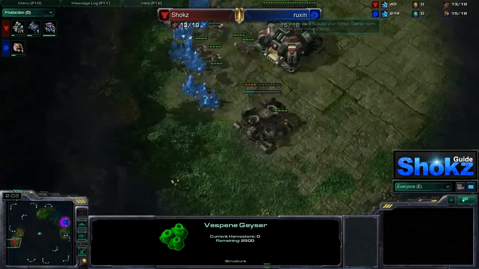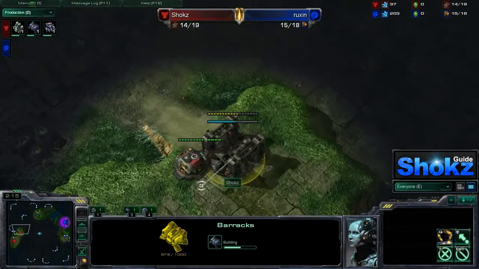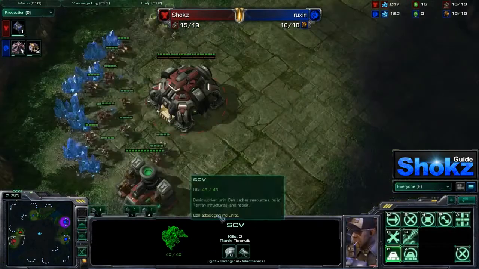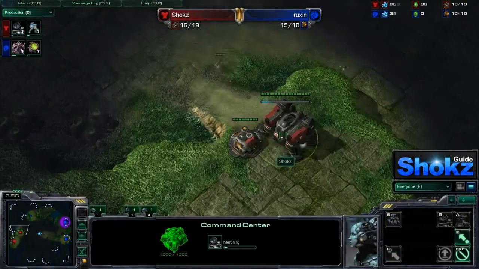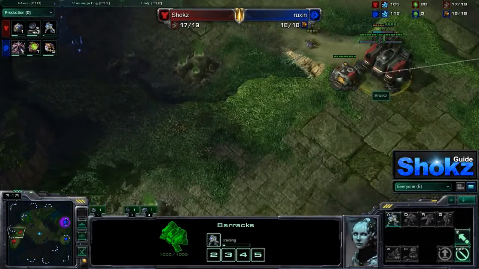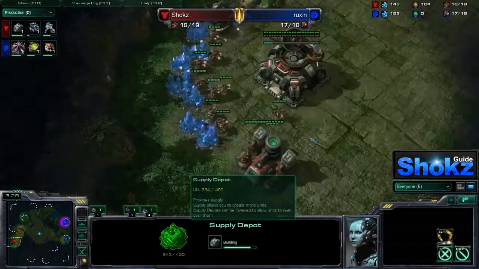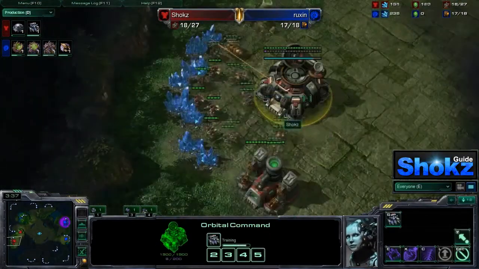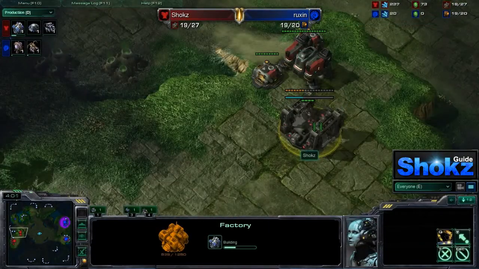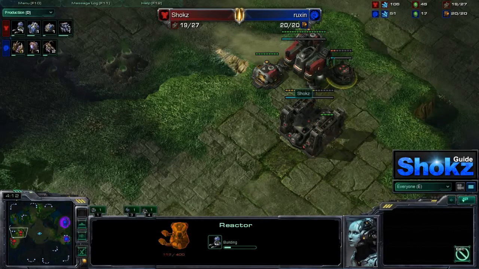When it gets to 13 gas, when your barracks is finished, make a marine, make a depot, make an orbital. Marine, depot, orbital. You can delay your orbital or supply depot a little bit if you know they're not going to be aggressive. And now the orbital is done. First 100 gas goes to factory. Second 50 gas goes to reactor.